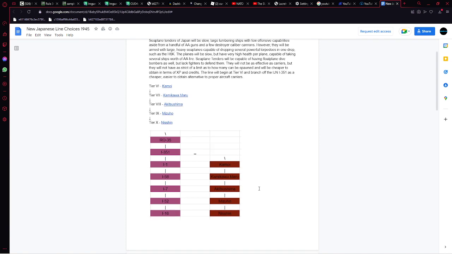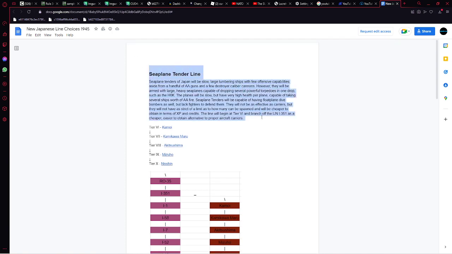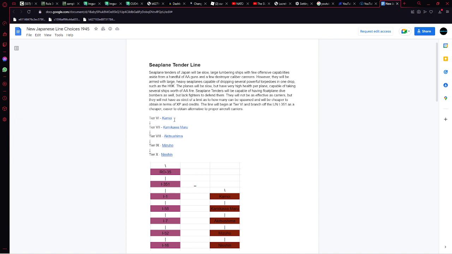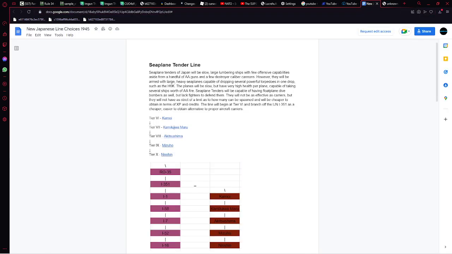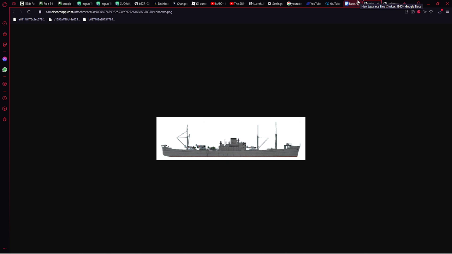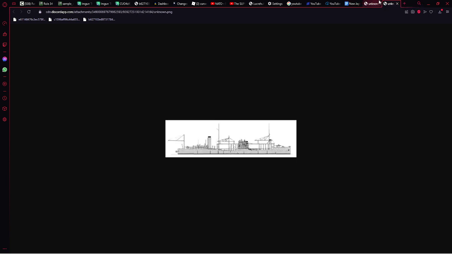Honestly, I really like this idea of adding in seaplane tenders, because yes, they are a lot weaker than proper aircraft carriers. A lot weaker. It's just that they are extremely large. Slow, large, lumbering ships with a few offensive capabilities, that's fine. They do have powerful planes, but by the looks of it, it's only going to be 1 or 2 planes, which is fine. So let's actually look at this. Okay, so we got that one, we got that one. Very interesting designs.